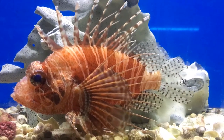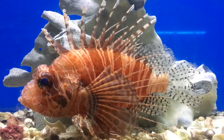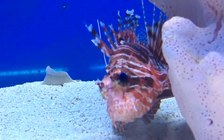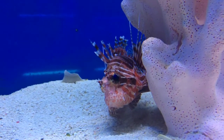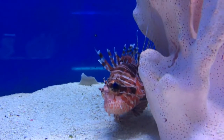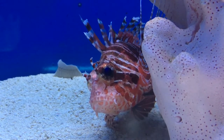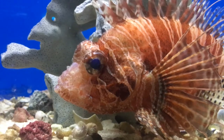The only other problem with having them in a reef tank is the lionfish will eat anything that can fit in their mouth. So any kind of small fish that you have in there — if one week you kind of didn't feed them as much as you normally do, he might go after those guys. He also eats crustaceans, so your fire shrimp, cleaner shrimp, stuff like that — he's going to pick those off eventually. So you really got to watch out for that. If you keep those out of your tank, then you'll be fine.